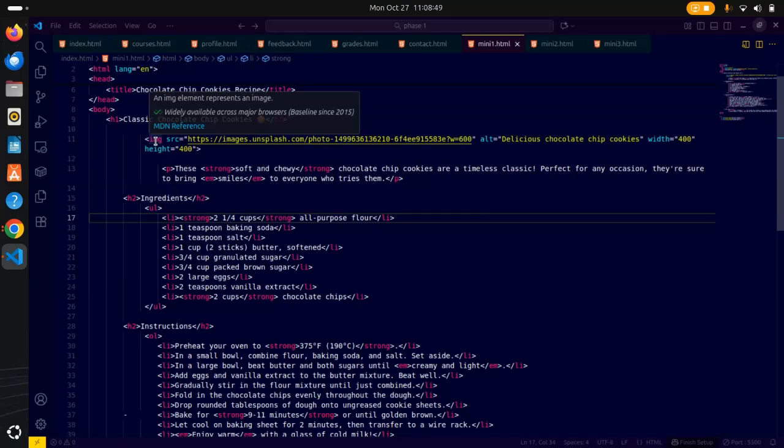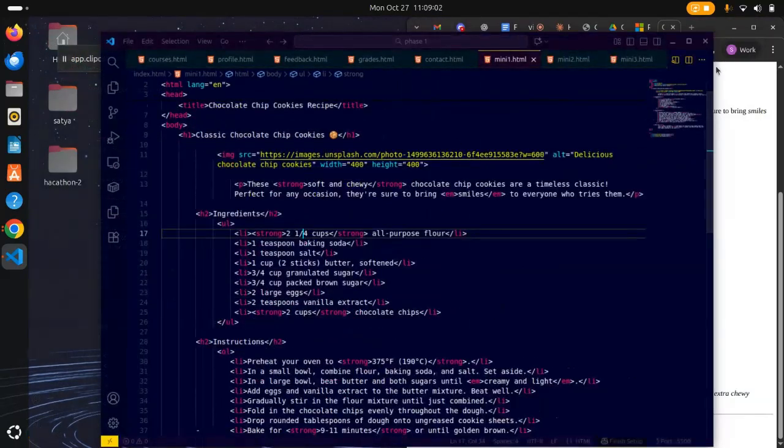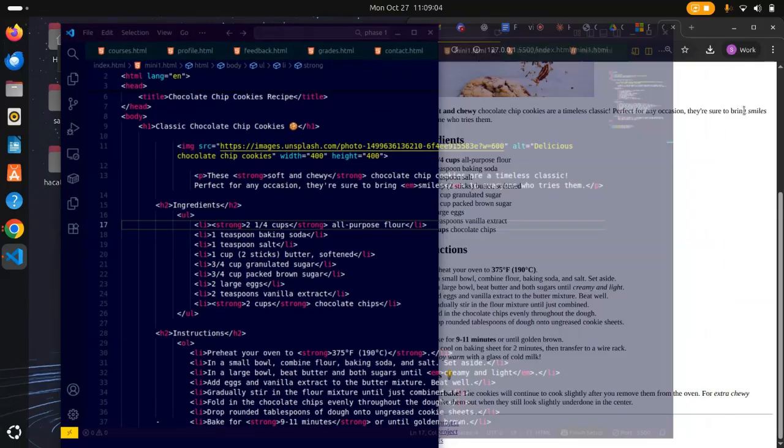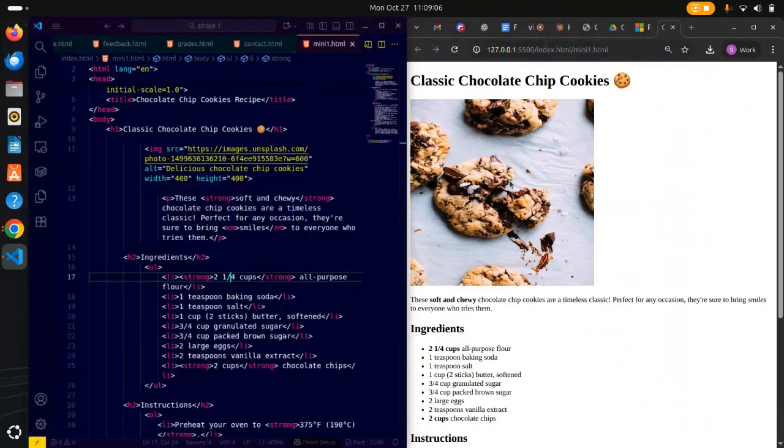Under this we have the img tag. This is used to display an image. Here it shows a picture of delicious chocolate chip cookies. This image is added using this img tag.